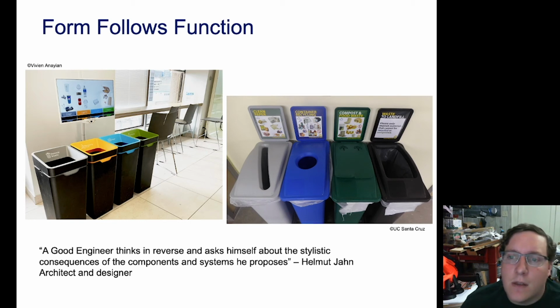Okay? Is it going to be easier for people to go ahead and recognize and use as intended? Or is it going to be something that is possibly going to be done incorrectly? Imagine if you're colorblind, would you recognize the bins on the left the same way that you would if you see the defined slots with the bins on the right? Okay. So even though this may require more material and may include other complexities, it's a conscious decision to come up with a better solution.